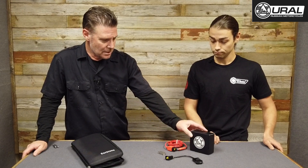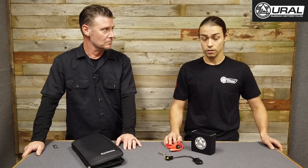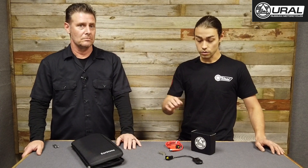So what are the exact abilities of this kit? What can customers do with it? Adding this kit to your toolbox allows you to look up trouble codes on your bike and view engine parameters as the bike is running. One really big thing it allows you to do is save a data log. If you have a problem and you're not very close to a dealer, you can save a data log as the bike is running.